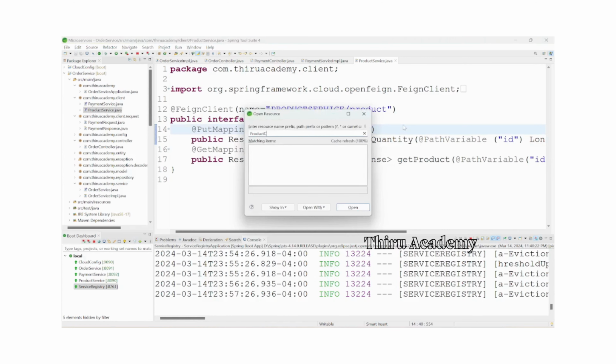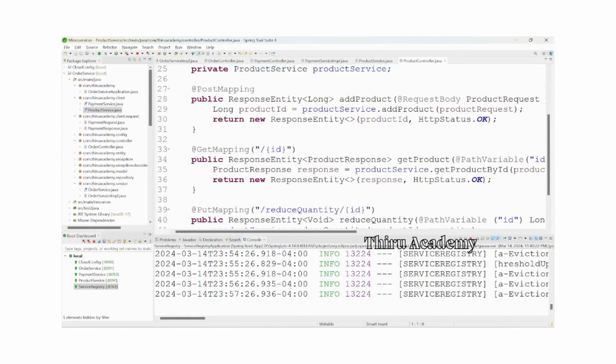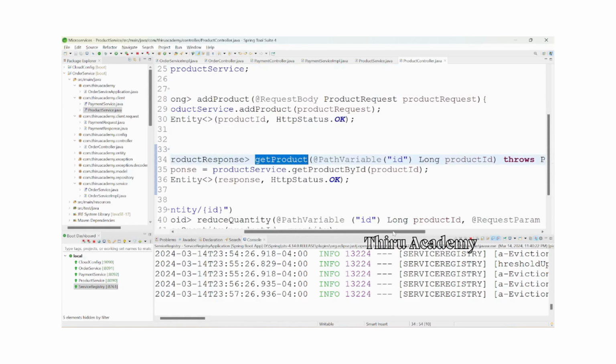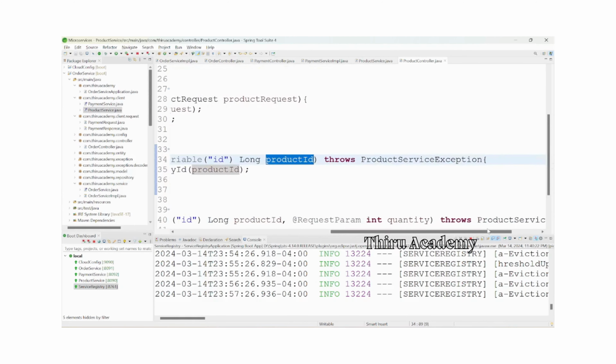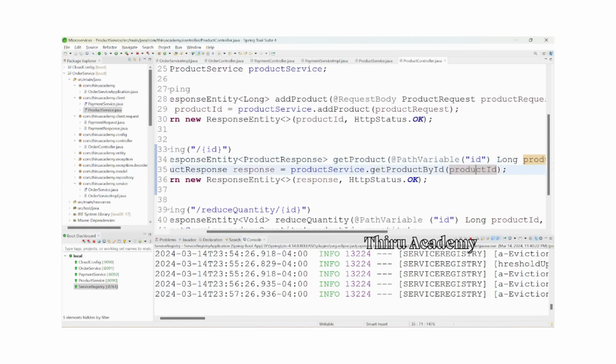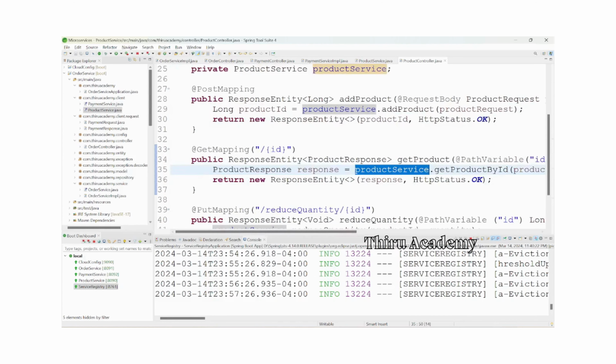I'm opening the product controller now. See, get product. This is the method we have implemented. For this we provide the product ID, and it throws the product service exception. By using that product ID, we call the product service get product by ID method and finally get the product response.